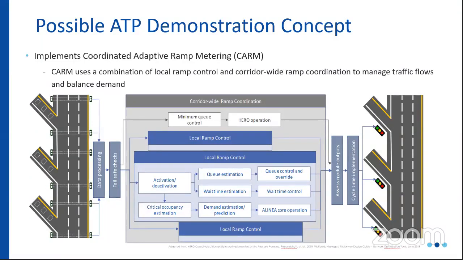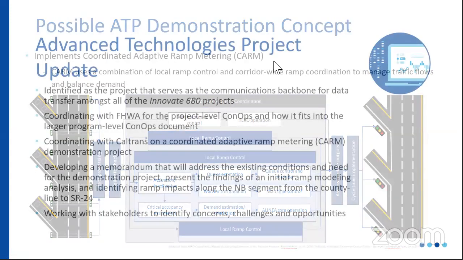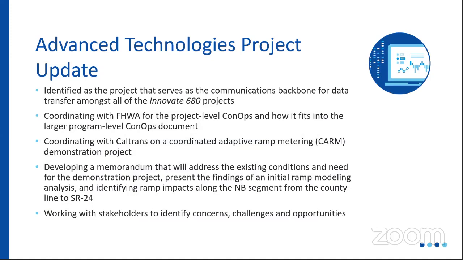So right now, Tim, if you want to advance to the next slide. We're undertaking a number of different analyses to look at the effectiveness of this. And that really starts with looking at the communications backbone within the corridor. These types of strategies are very data intensive. And so we're looking at the opportunities to use the existing fiber optic backbone that exists in the corridor to be able to get that level of control, that level of communication. And this is also very synergistic with the ADS project that Tim was just talking about, the automated driving systems. And part of that project overlaps with the area that we're looking at for this particular project.